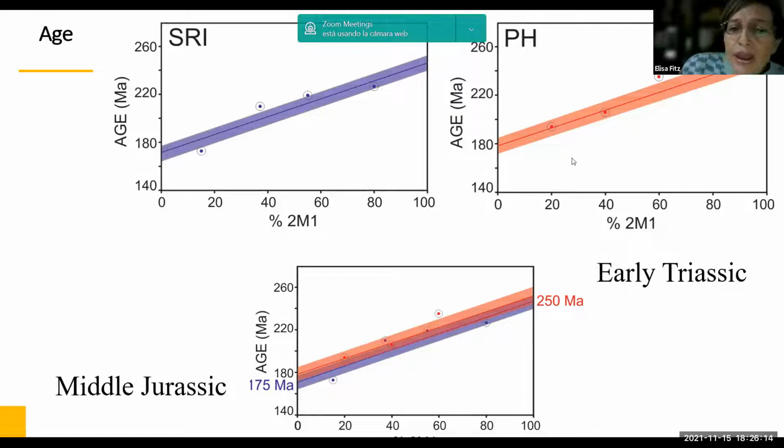And what these results show is that both units show the same populations of illite, which indicate that the illite that is associated with the first foliation has an age of about 200 million years, okay? But the youngest have an age that is Jurassic. Actually, that might suggest that this tiny illite perhaps grew during the reactivations of the structures of this belt during the opening of the Gulf of Mexico, or a little bit earlier. Dr. Pindell would tell us more about that perhaps.